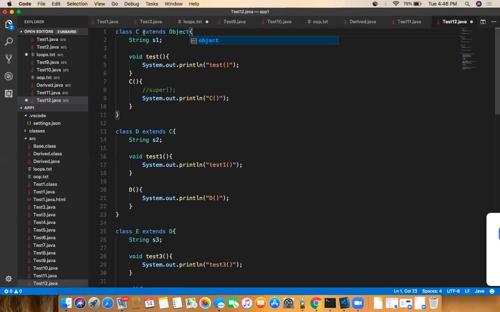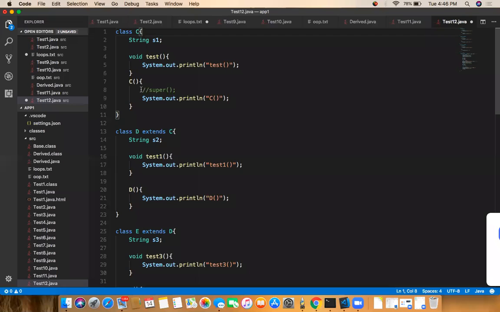For every class, whatever we created till now, if there is no extends keyword, by default the compiler will take care of giving the extends of Object. Object is also one of the classes already developed by the JDK developers. We have that class in the java.lang package. The Object class is one concept that we can learn later. Now I am removing this.